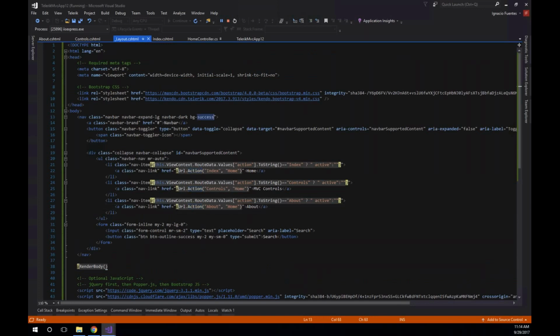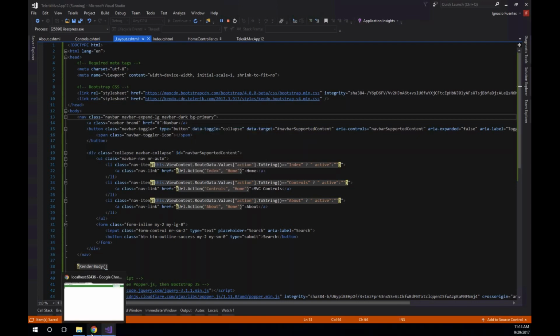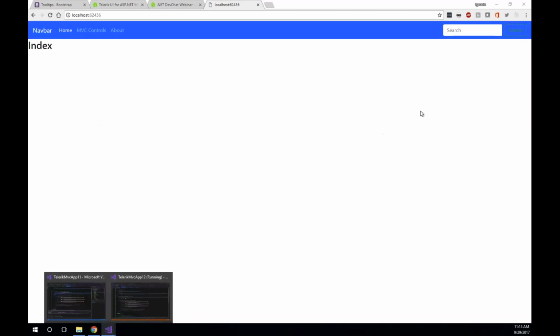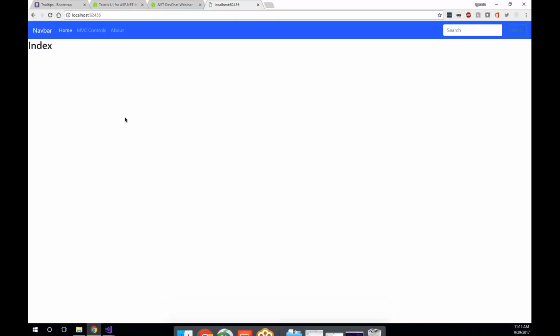By the way, I want to change this BG success. I think we can use something more akin to what you should be doing. In this case, the primary color of the Bootstrap theme that I'm using. So here we go. And this button, we don't actually need that search bar, but I guess we can leave it there. I just don't want that green stuff right there. So let's kill it. It's just a regular button.